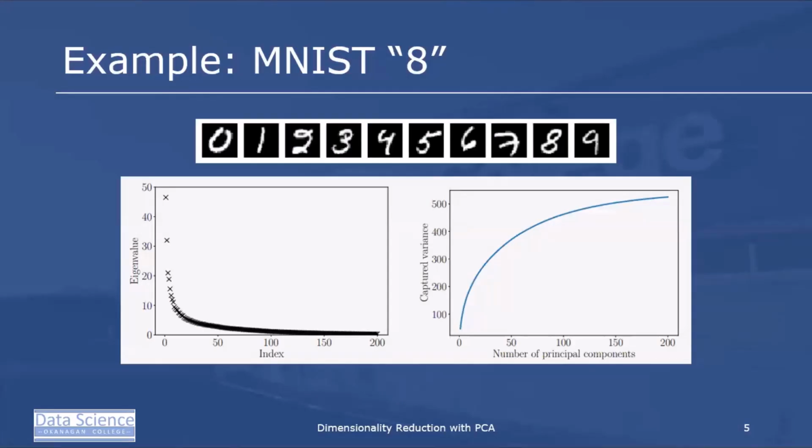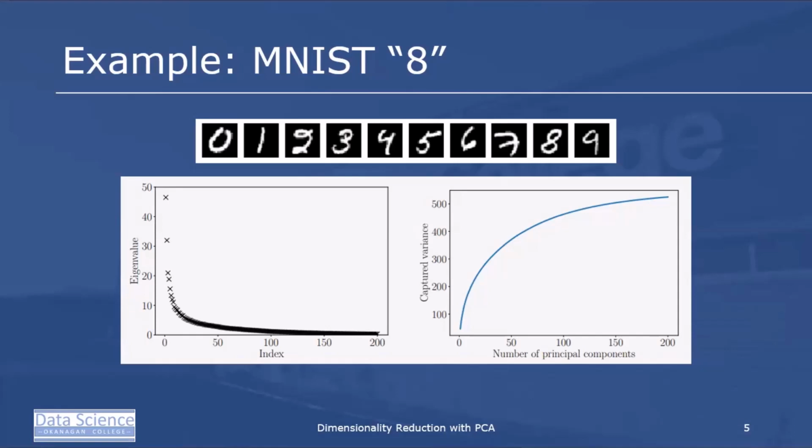The MNIST digits dataset, I should say, contains 60,000 examples of handwritten digits 0 through 9. Each digit is a grayscale image that's 28 by 28. That is, it contains 784 pixels, so that we can interpret every image of this data set as a vector in 784 dimensional space. Each entry in the vector is going to be a 1 if it's dark and 0 if it's light.